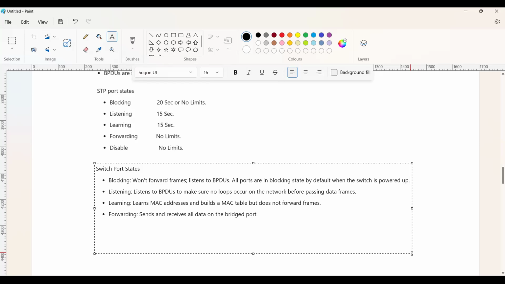In the learning state, the switch builds the MAC table but does not forward frames. In the forwarding state only, sending and receiving will happen. All the bridges will send and receive.